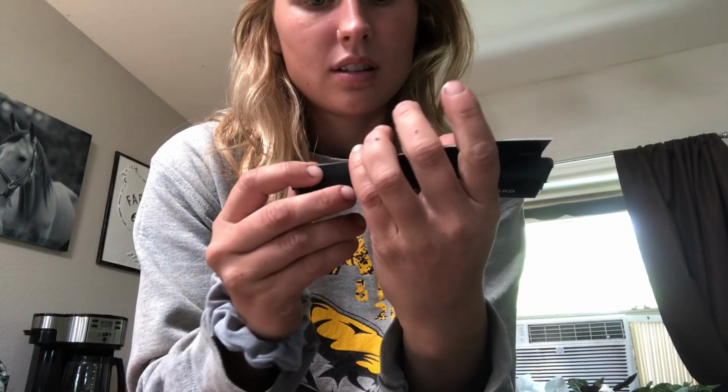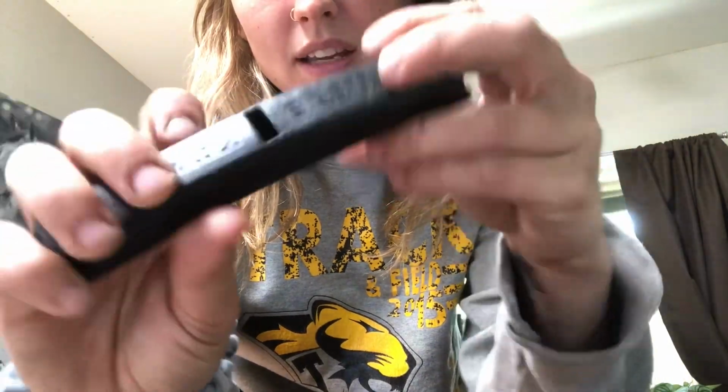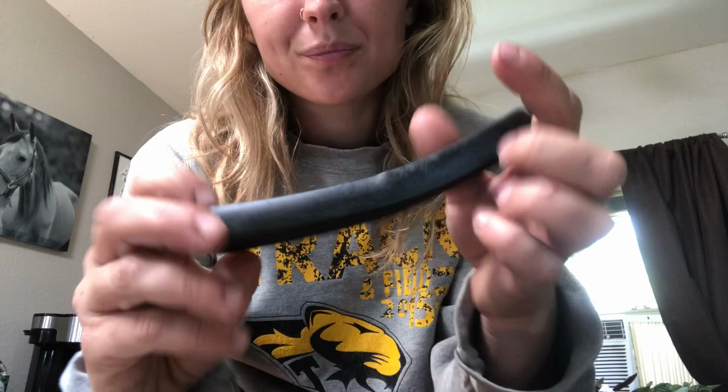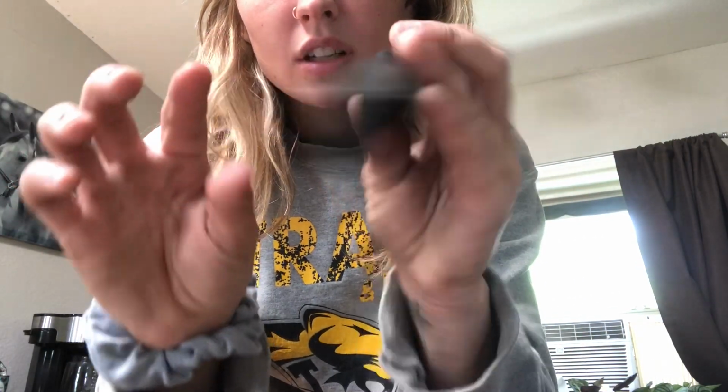Like, this is kind of cool. Okay, I don't know if you guys can tell the texture by me squeezing it, but it's super squishy and jelly. It's not like hard rubber, it's super soft rubber. And then, yeah, it just has their brand on it.